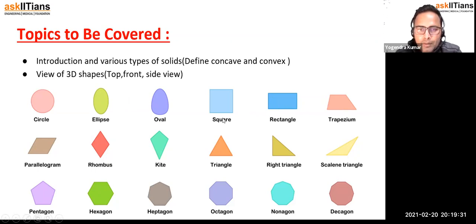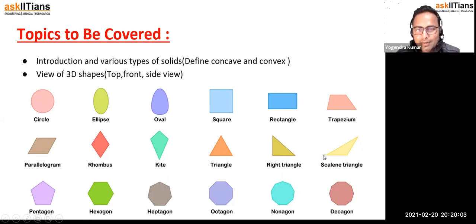Rectangle, square. We need to understand the properties of rectangle, square and parallelograms later on in our study, but as of now you can briefly understand that this kind of shape, in which all the sides are equal and angles are 90 degrees, is a square. Rectangle is where two opposite lengths are the same, right? So this is a rectangle. Trapezium is where one pair of opposite sides is parallel, right? Like this trapezium. Parallelogram, rhombus, kite shape, kite, right?